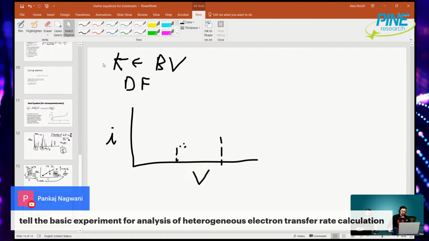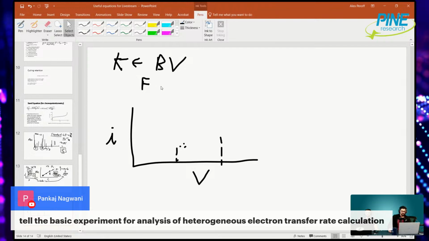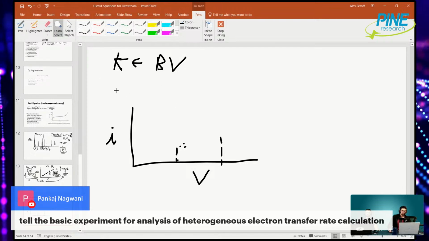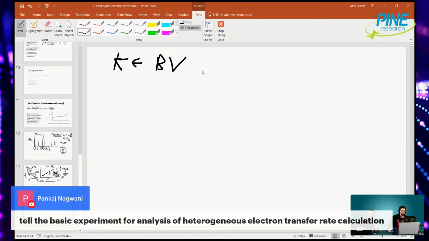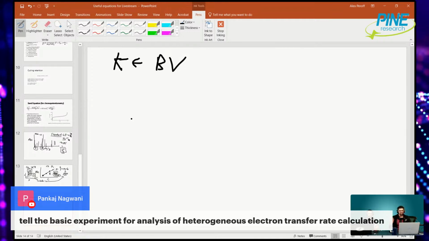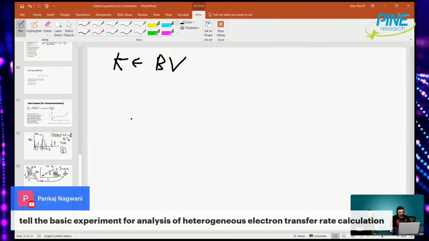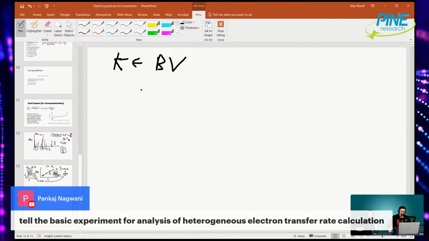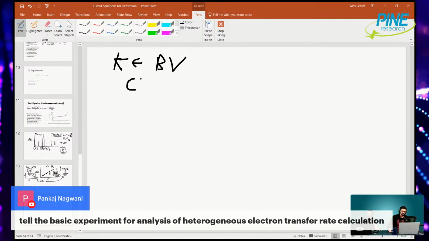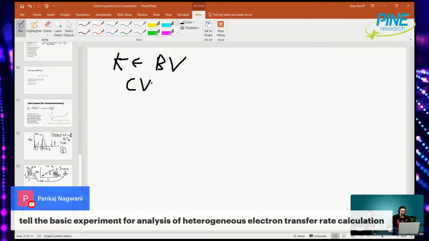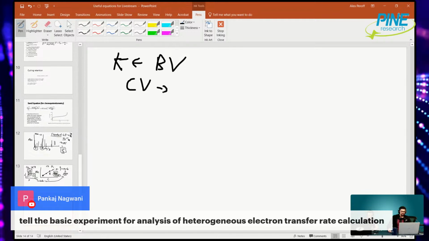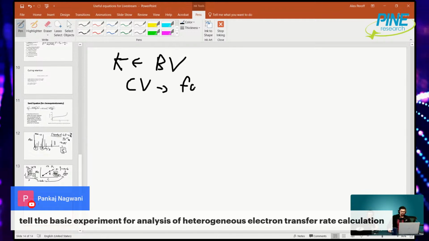The last thing, which I was talking to Neil about recently this week, and I'm definitely doing this experiment at some point, is to actually do CV. CV is probably the hardest. All of these need some level of advanced equipment: you need a rotator, you need a potentiostat that can do EIS, and for something like CV, you need fast scan rates.